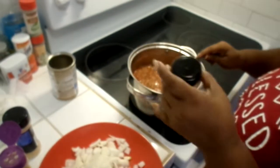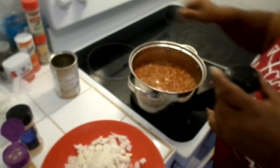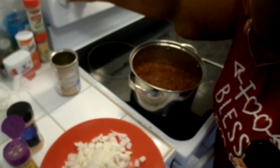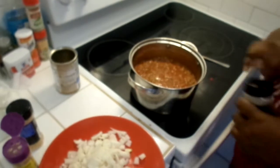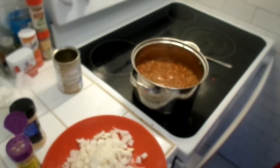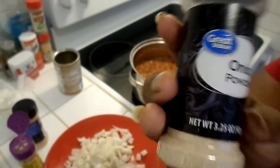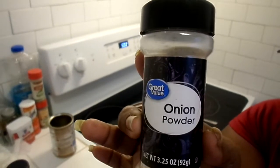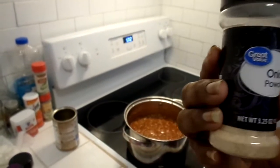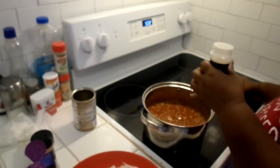And then hold on, y'all. Turn it down a little. Ooh. I don't want it to. And this is what I'm using. This right here. I'm using that. Onion powder. Sorry, y'all. Onion powder.